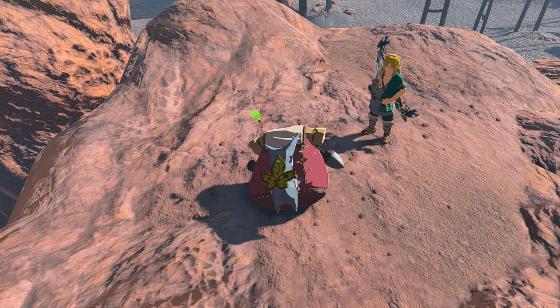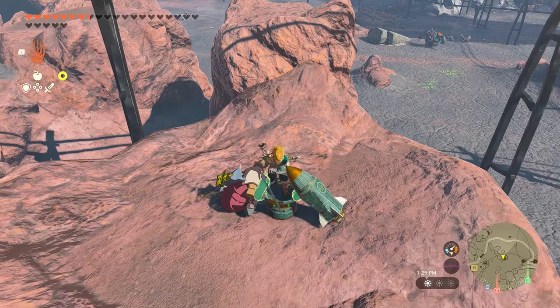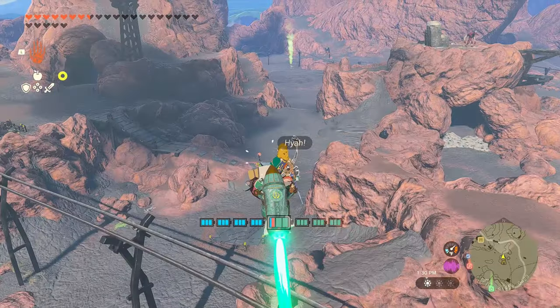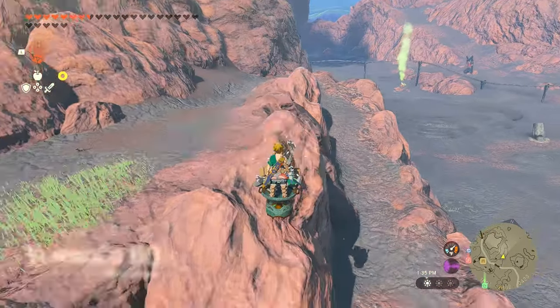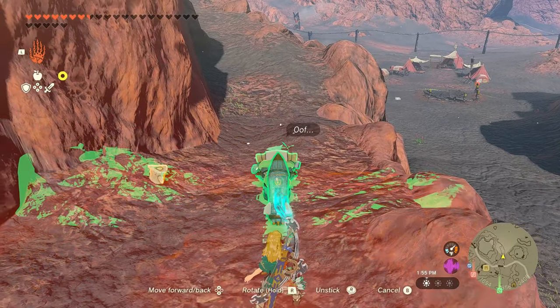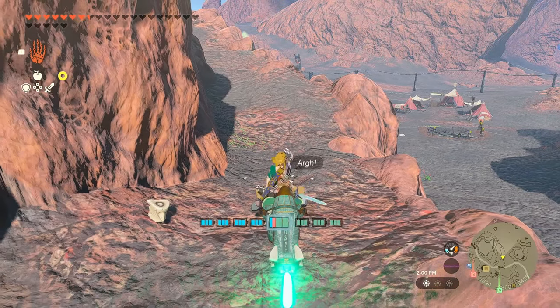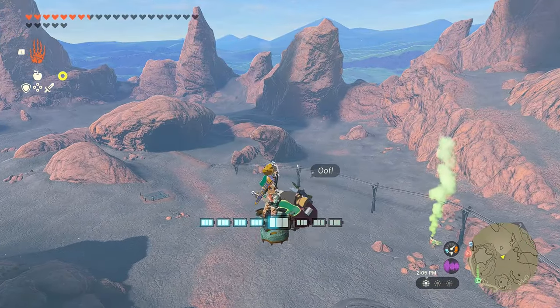This method also works if you want to escort Korok to their friend. Just simply do this and off you go! If the place that you need to reach is kinda far, you need to do it more than once. In this case, I did a second try to reach my destination. But it works just fine.